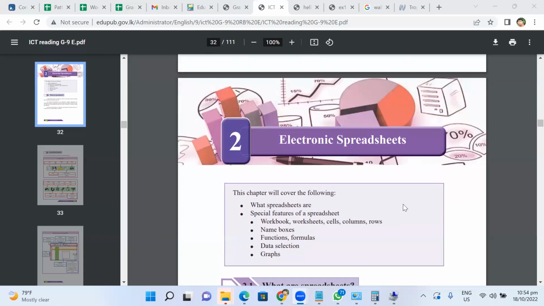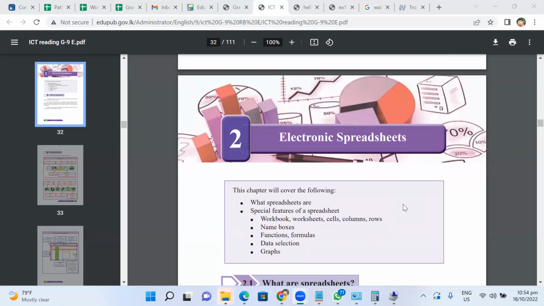What is spreadsheet? You need to answer. Right? We can gather information. That is a more general answer. That is correct for anything, right? Okay, if I ask, what is rice? You are telling something that people eat, right? So that is a general answer. Be more specific. So what is spreadsheet? Can you tell me a specific answer? Gather information and do calculations and store them easily.